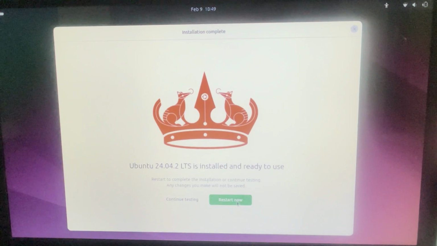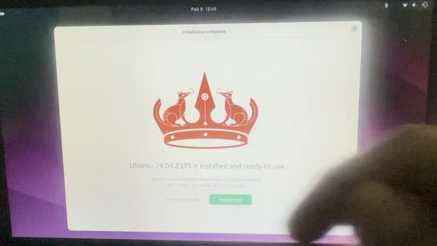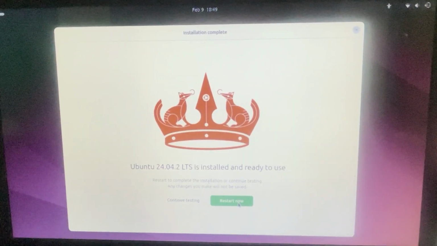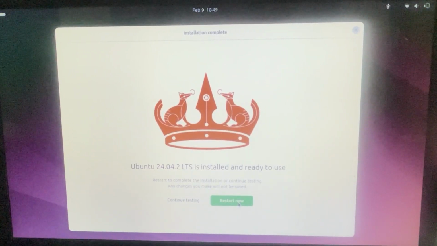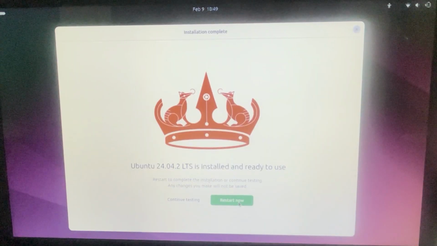I'll just go with restart system. Once you click restart, just remove your pen drive. When it shuts down, remove your pen drive.